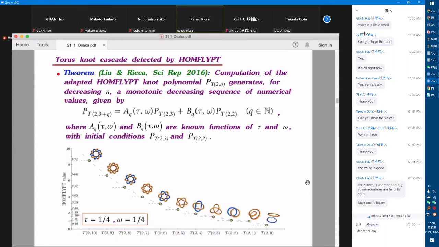I should emphasize here that the choice of these numbers does not affect the functional monotonic decreasing sequence that we see here. So the functional behavior remains the same, even if we change these numbers. Of course, we chose these numbers based on the fact that we have very simple torus knots and links here, so we can estimate the average writhe and the average twist. But as I said, these are particular values, but they are not influencing much. Of course, they are changing quantitatively the values here, but they are not changing qualitatively the behavior.